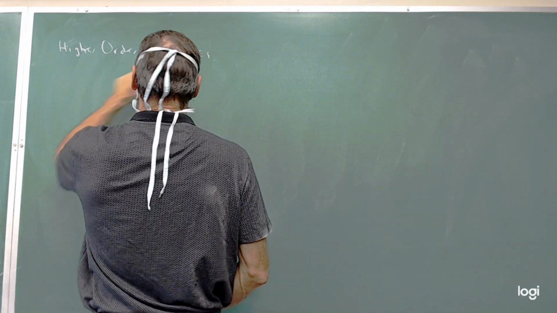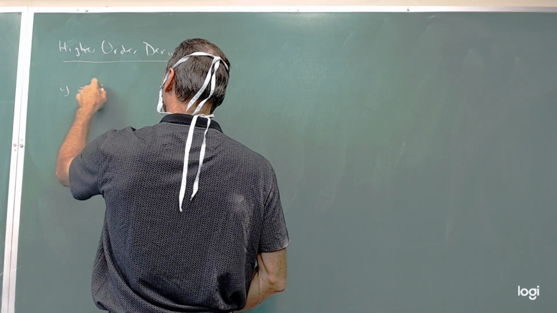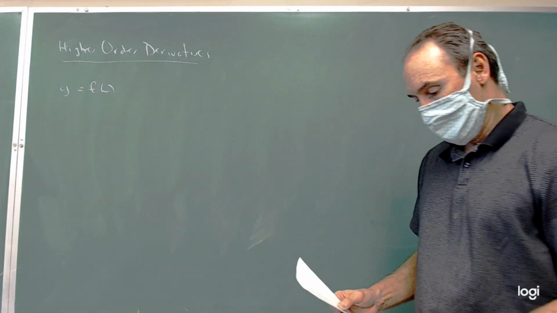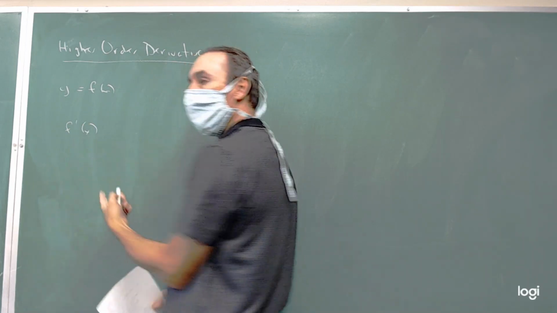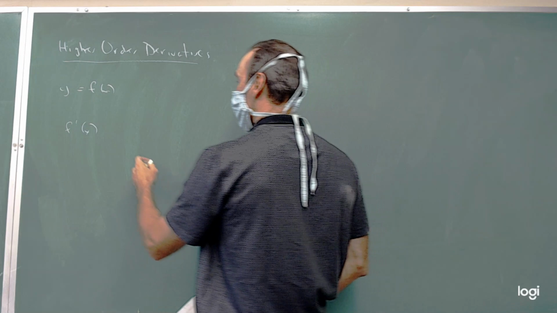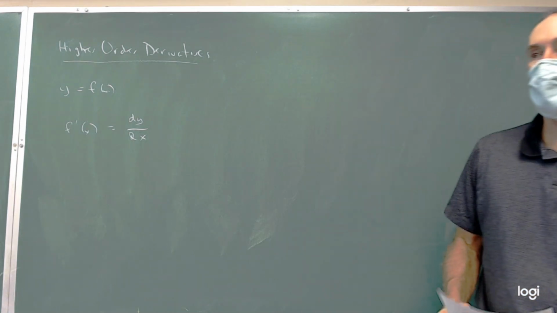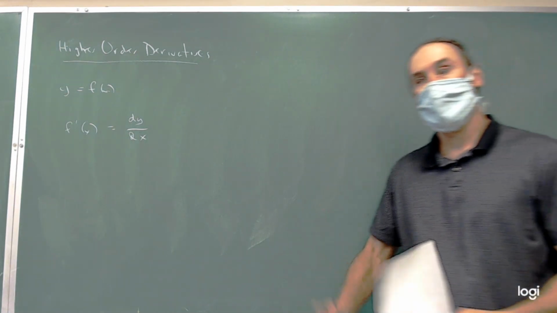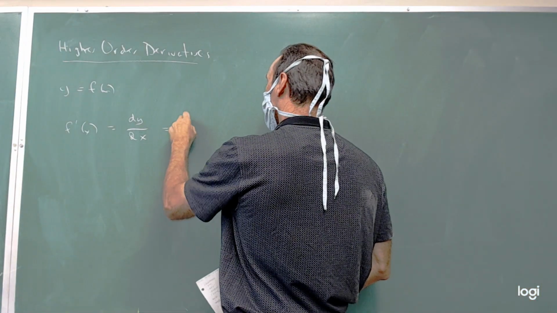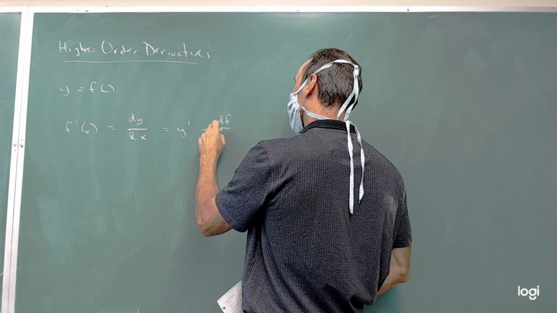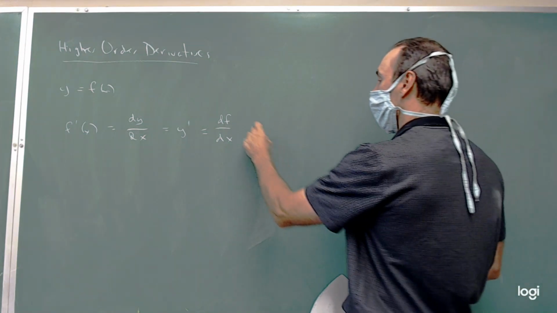So we kind of have this competing notation, or there's lots and lots of notations. So if we say y equals f of x, there's our original function, then we can denote the first derivative by f prime of x. That's sometimes called prime notation. It's more suggestive of a function. You can also use dy dx, that's called Leibniz notation, because Leibniz, one of the co-creators along with Newton of calculus, came up with that notation. You could also call it y prime. You'll sometimes see that as the derivative of the function f with respect to x. These are all equivalent notations.